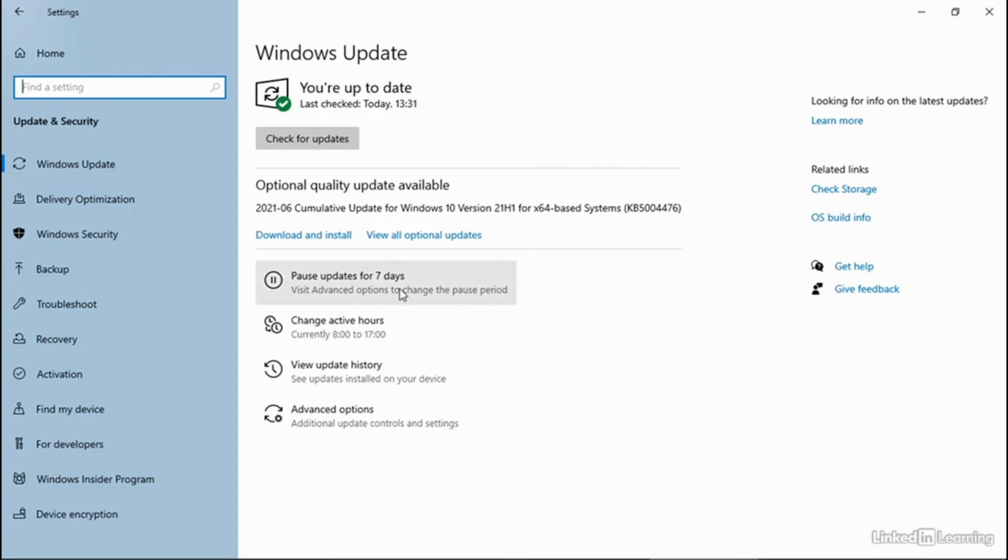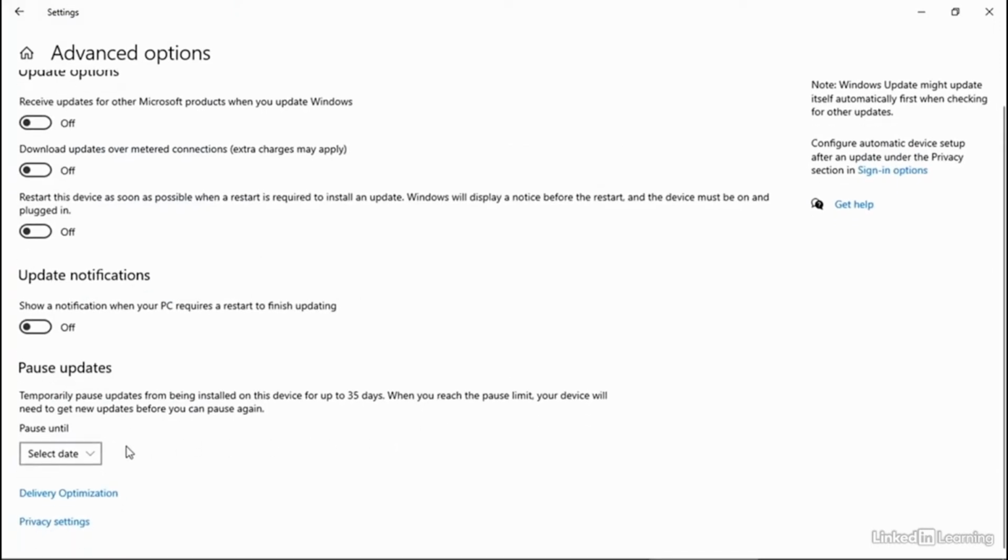It is possible to defer some updates. The Pause Updates for 7 days button will hibernate Windows updates for a week, which is a great option to choose when you take your laptop on the road. More specific pauses are also possible. You can choose Advanced Options. And at the bottom of the screen, you can choose Select a Date to choose a specific date on which you'd like the updates to resume. This feature will delay only non-security updates. Windows Update will still install critical updates even when all of these options are set.